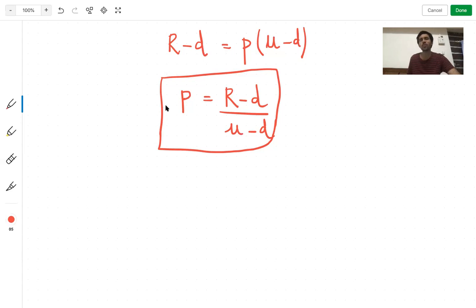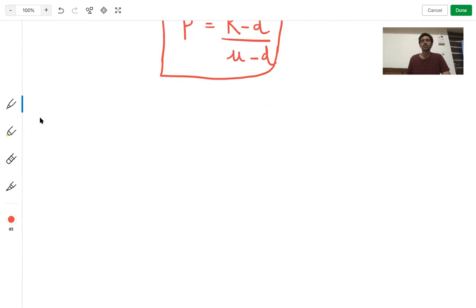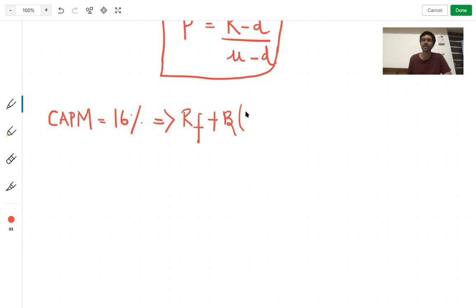Now I am moving into that area which I said is not relevant from an examination viewpoint. But it'll be good to know, again I'm repeating that. So now let's say that the discount rate as per CAPM for a share is 16%. I'm just hypothetically assuming something. This is obviously derived using the formula RF plus beta into (RM minus RF). I have not given you what RF is, what beta is, and what RM is. I've straight away given you the output of CAPM, which is 16%.